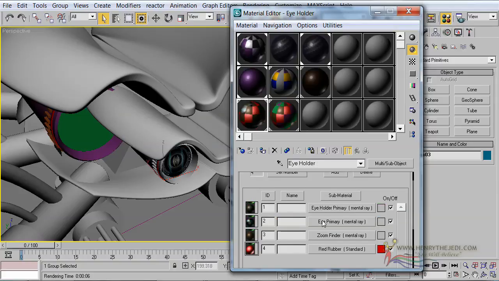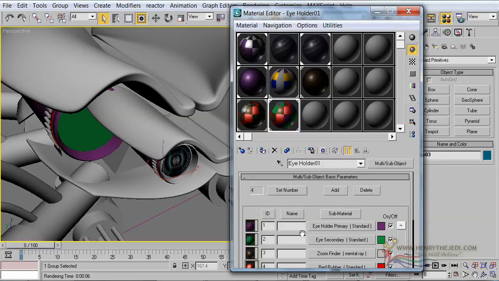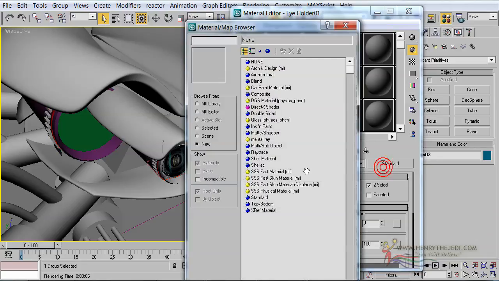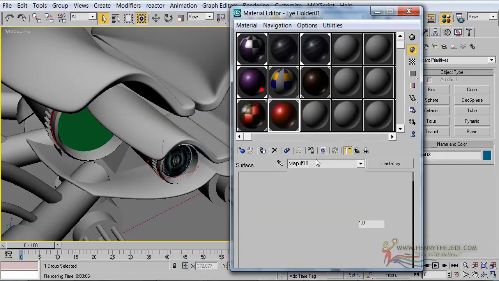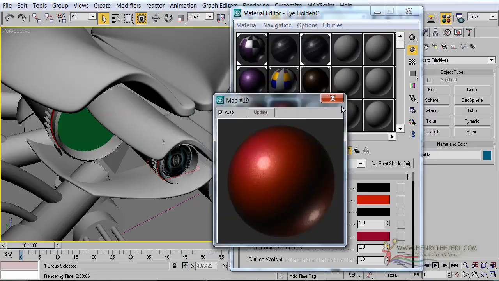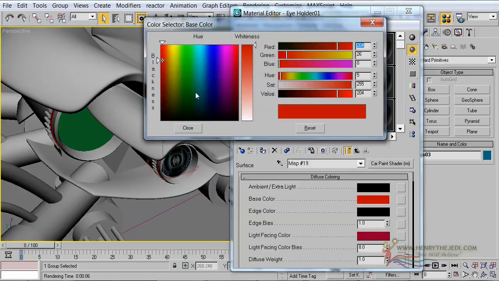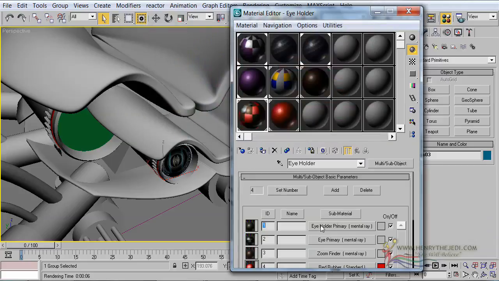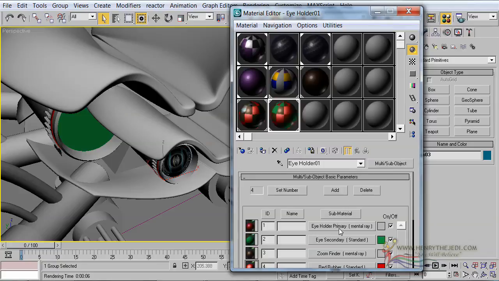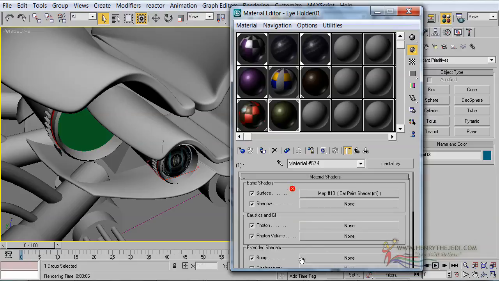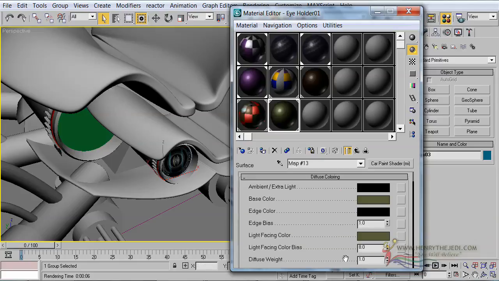And let's see. Yeah, now we can go to this eye holder 01. Click on the primary shader. Change it from standard, of course, to mental ray. Surface must be a carpen shader. Again, let's see. In fact, we can actually copy from here, and then we simply go to the parent here, and then right click, and then paste a copy of it here. Okay. Now this doesn't have to be green, of course, so it could be another texture.